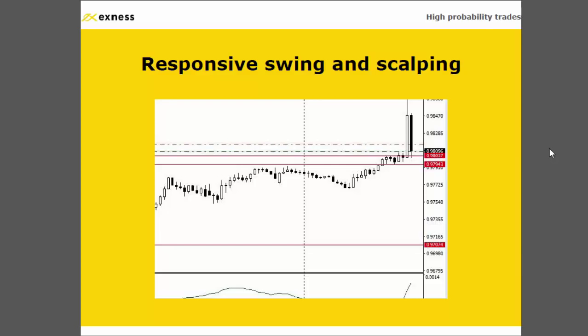It was American dollar versus Swiss franc and it was July 8th during the release of non-farm payrolls. There is an opinion that a trader has to stay away from the market during news releases and I mostly agree with that, but not in the case of responsive swing. If you have volatility in place and a rotational center on the way of the price action, you can try to scalp the descending move. Your stop loss can be no more than one value of ATR with a parameter of 10 to 20, which is normally about 12 to 20 pips.